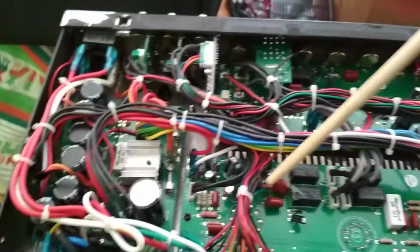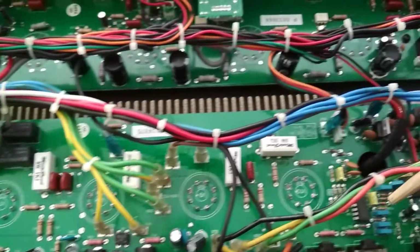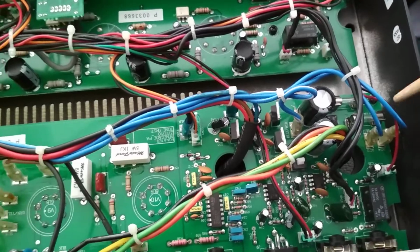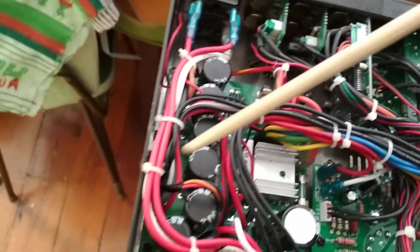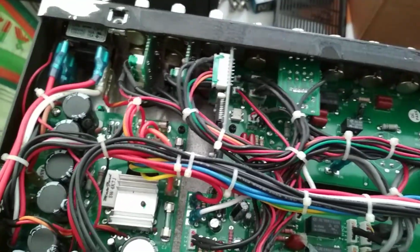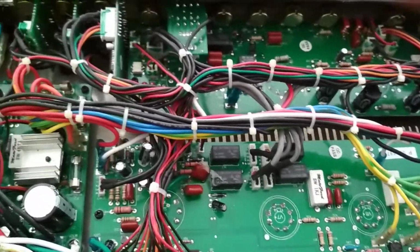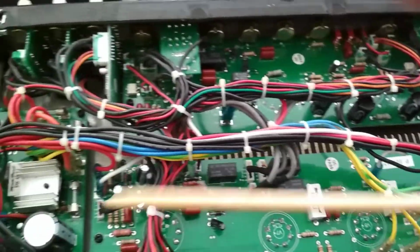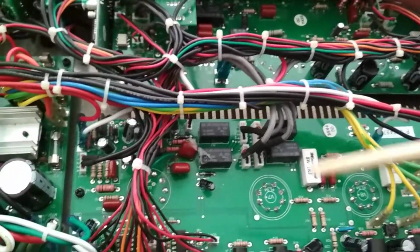I'm going to have to unplug all of these wires. Oh my gosh. So I'm going to refer to this video later so I can put them back in the right place, because it'll be lethal if I don't. I'm also going to mark a lot of these wires. Including all these, there's about 30 wires just on this main power board. There's another 20 wires on the preamp board, and they're all coming off this humongous power supply here that separates all the different voltages. So normally tube amps have 6.3 volt high amperage for your heaters, and they have your high voltage, your B plus, that go to the different tubes. This is much more complicated, and mucking up one of these plugs is not going to be fun. It's a very expensive mistake.